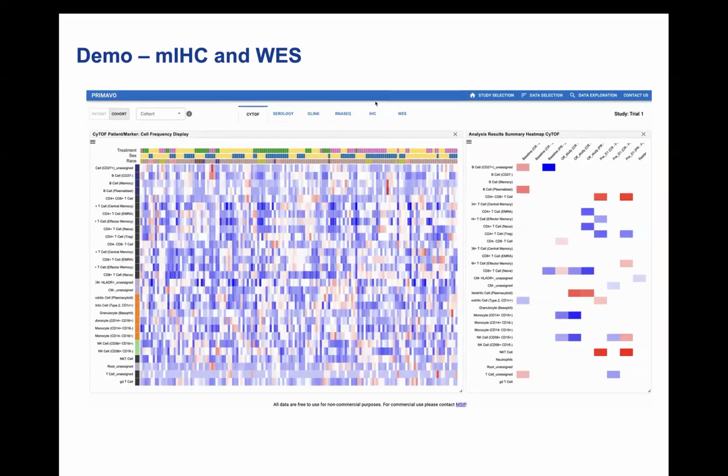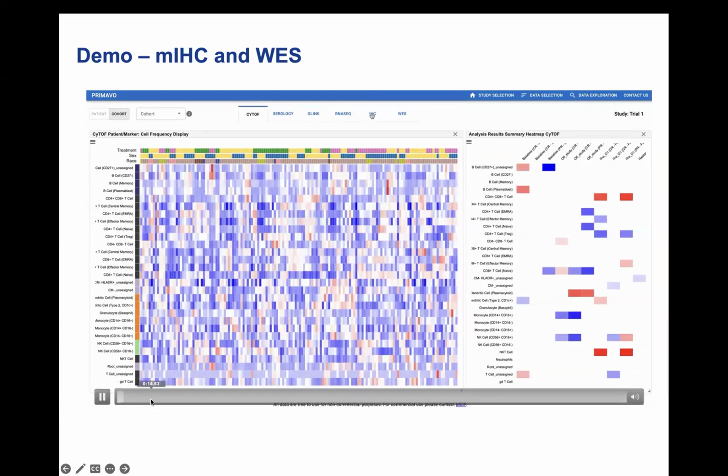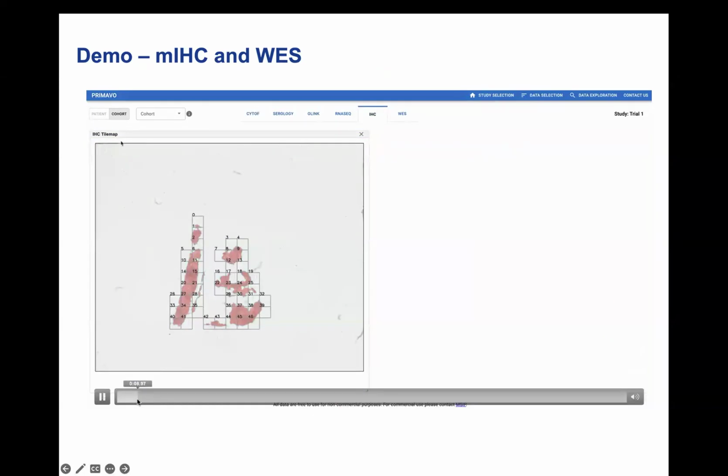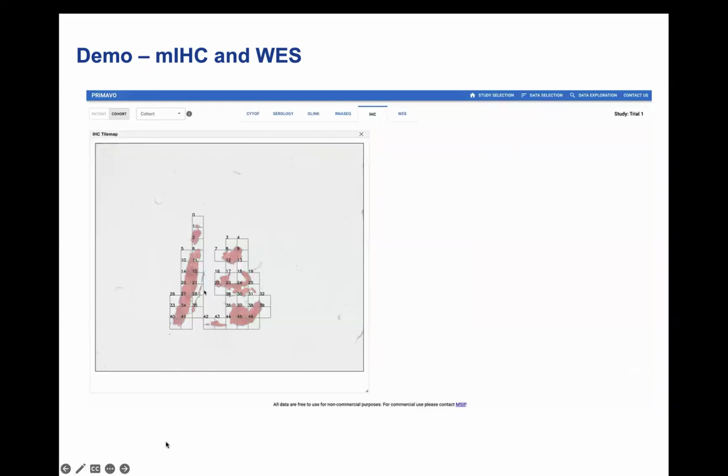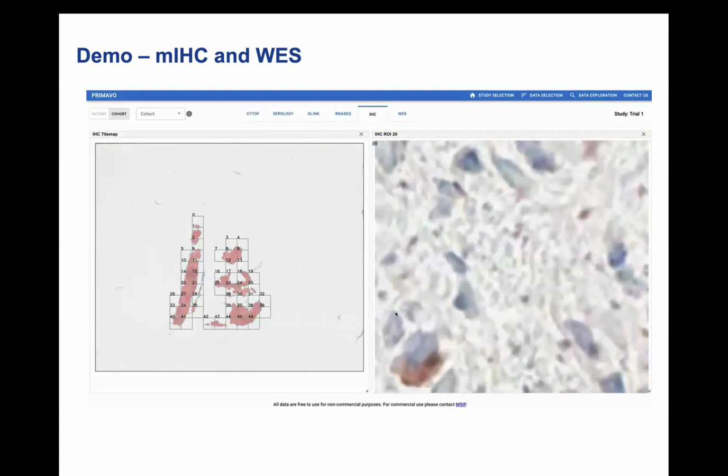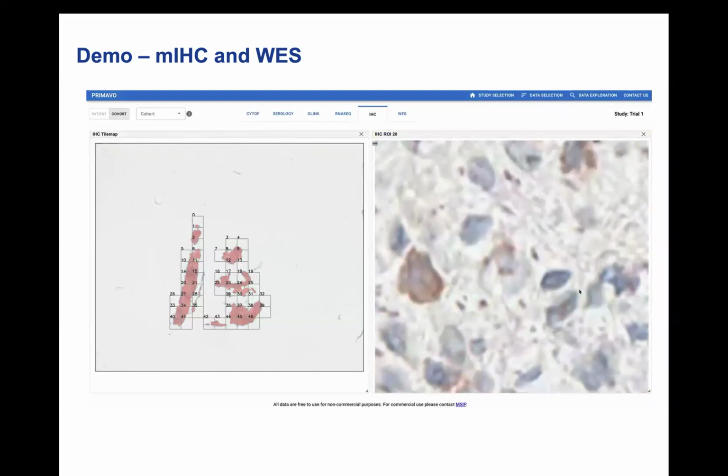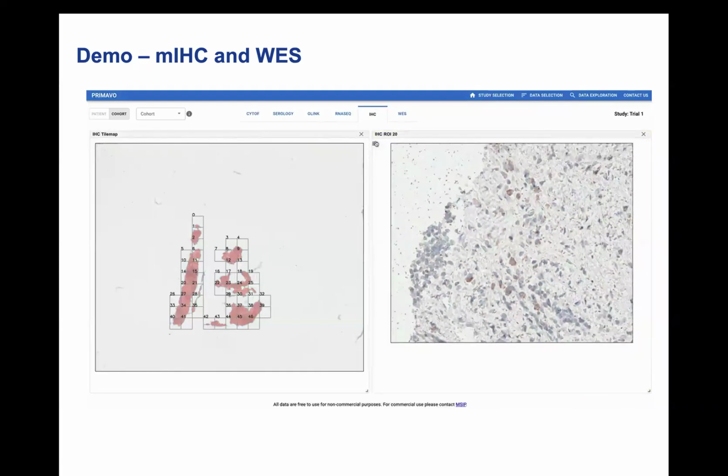Yeah, so if we are to demo the immunohistochemistry tile map, we choose a region of interest, and we chose 20, and here we can zoom to this region very quickly.